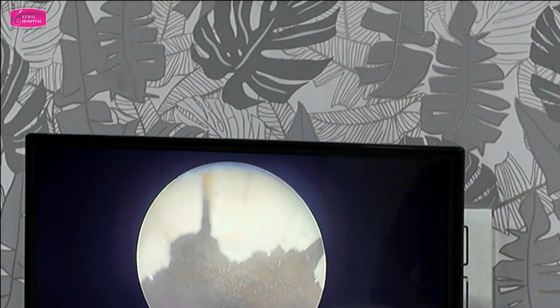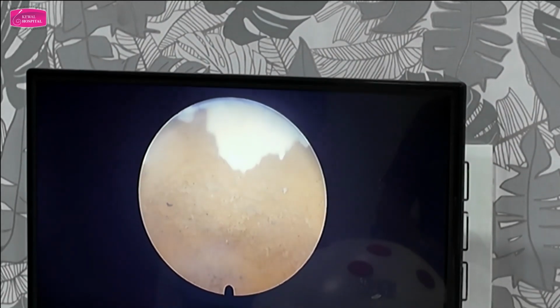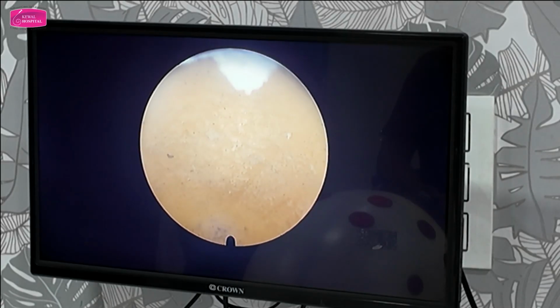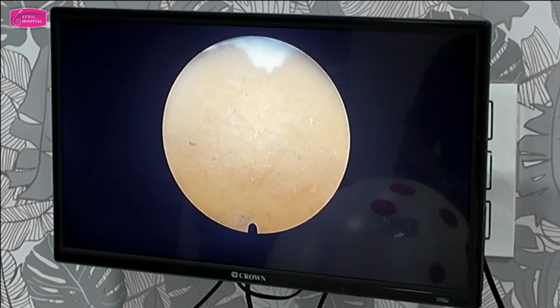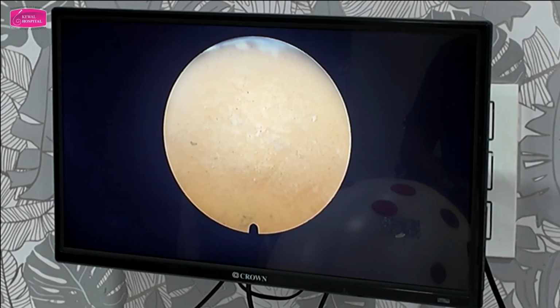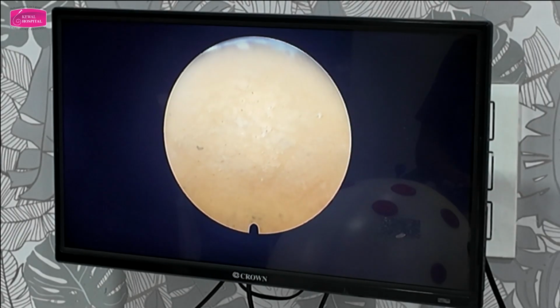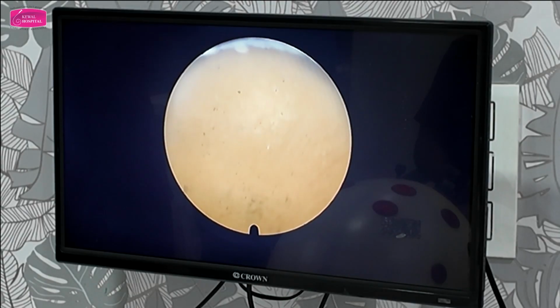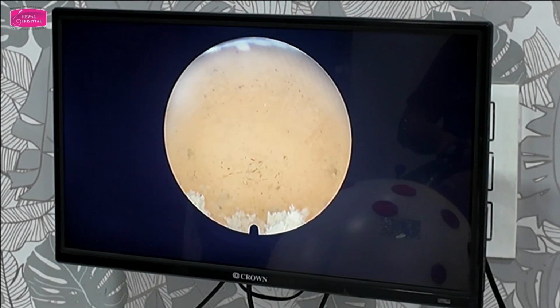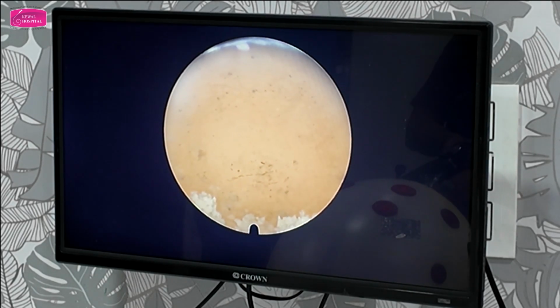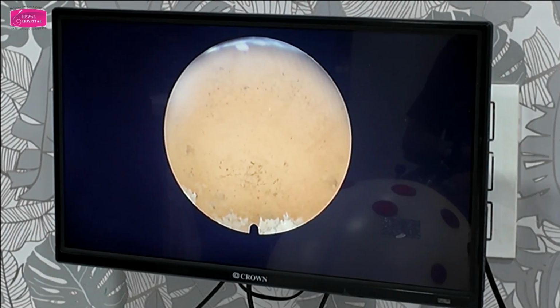Correct? Once you are into the internal os, what you see is anterior surface of the uterus. This is anterior because light cable is below. So you see anterior. So just go in, see the anterior, go fundus, and now see what I am doing. I am taking my hand up so that the scope inside goes down. See. Got this? Yes. So this is the panoramic view now, and I can see both the ostia from here.